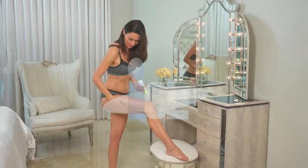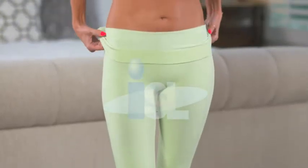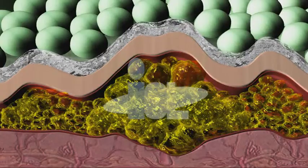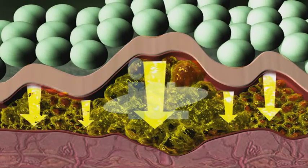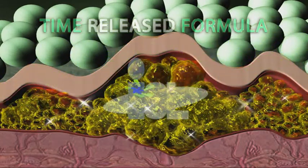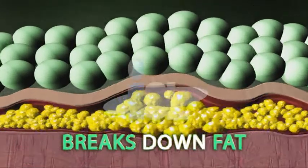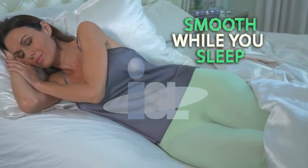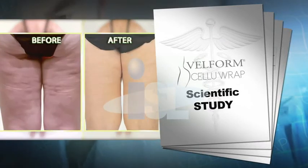Cellulite is fat trapped deep under the skin — that's why dieting and exercise won't work. Simply apply our exclusive time-released CelluRap gel and slip on the comfortable CelluRap leggings. The revolutionary micro-massaging legging allows the gel to penetrate deep into the layers where cellulite is found, releasing a miraculous time-released formula with firming botanicals and age-defying peptides that continuously work for hours to break down lumpy fat cells. It takes less than 50 minutes, and you can even wear them and eliminate cellulite while you sleep. In an independent test group, 100% of the women saw results.